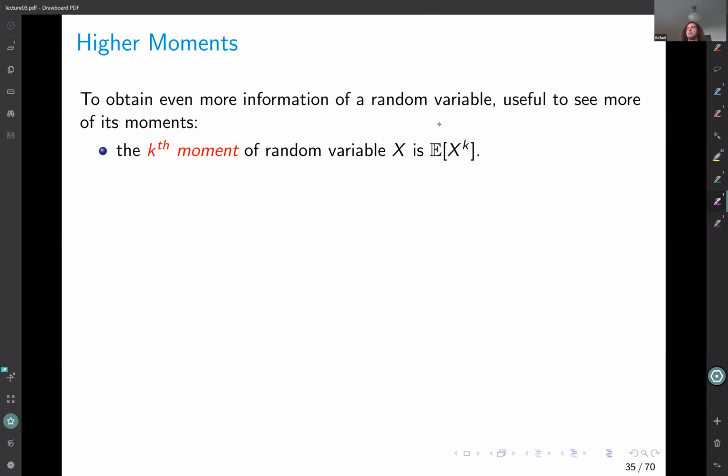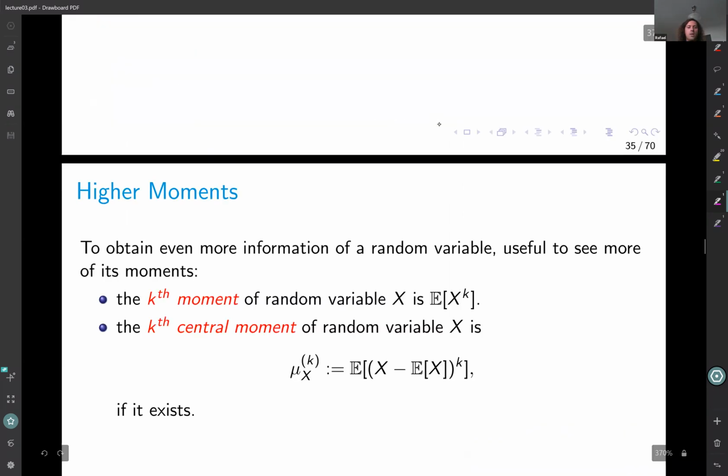suppose my variables are always far from the expectation. Then there are going to be really big numbers and small numbers. But if I square them, the big numbers become much bigger, so they get much further away from the expectation. So if we study these moments, putting things to higher powers of k, we're able to magnify how far they will be from the expectation. This is the idea for studying the kth moments.